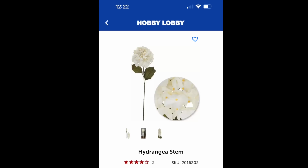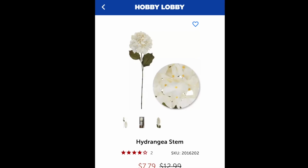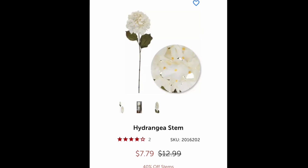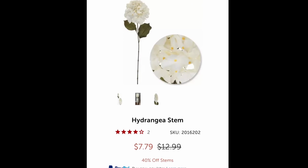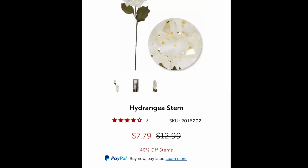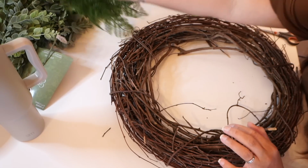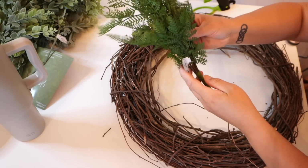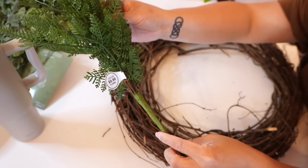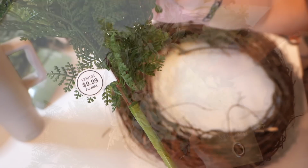Oh, and some of the wreaths that I saw online had beautiful hydrangeas added to the greenery portion. And when I looked at the stems at Hobby Lobby, they are going for $13 regular price and almost $8 even when they're on sale. So I decided to just scratch that and just leave it all greenery. So I picked me up a grapevine wreath for $5.99, and no, these don't go on sale anymore, as well as this little bush of a fern leaf for $9.99, and of course it was at 40% off, so I got it for cheaper.